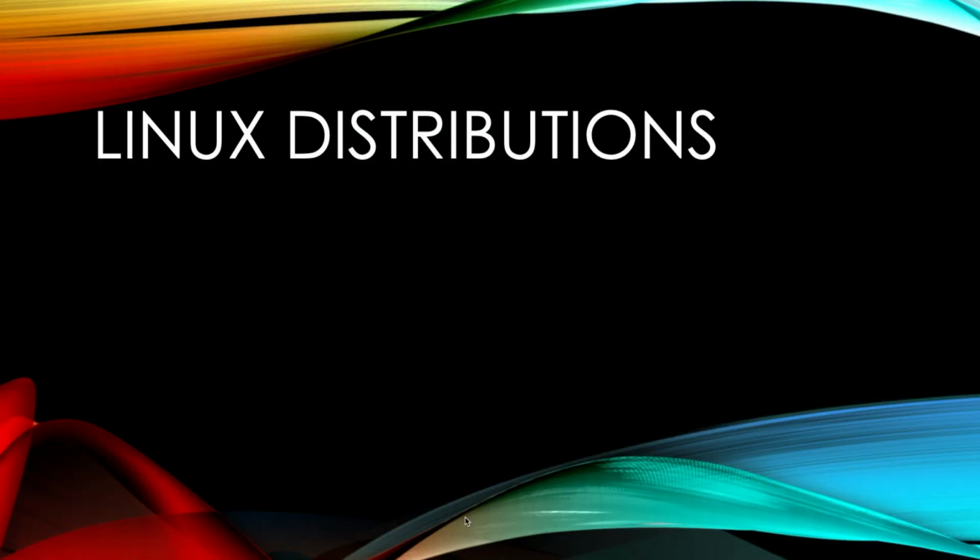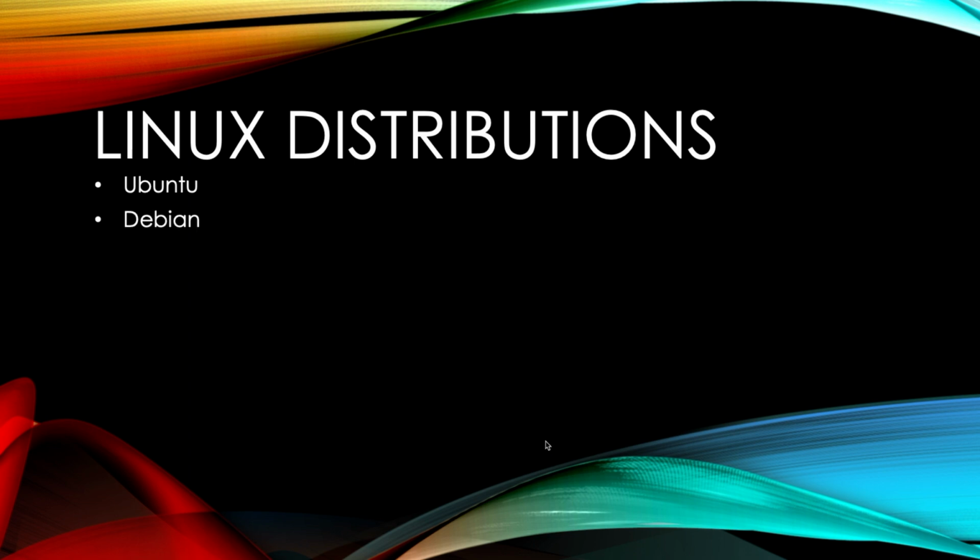Now let's look into Linux distributions. There are hundreds of Linux distributions available, each with its own focus, target audience, and set of features. Some of the most well-known and widely used Linux distributions are Ubuntu. It is one of the most popular desktop Linux distributions, known for its user-friendly interface and extensive software repository. It is based on Debian and offers long-term support releases.